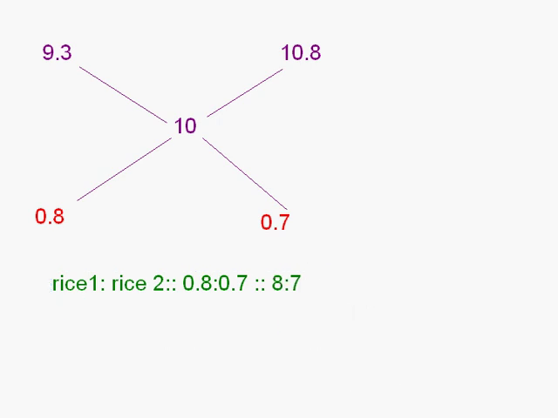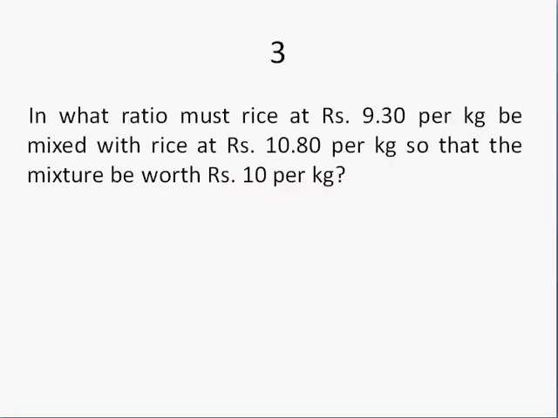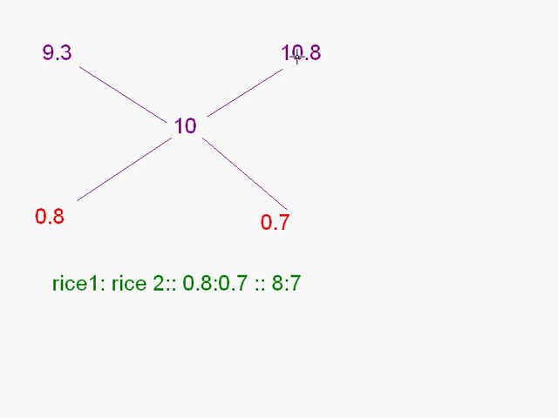Understood? In this question, we just used the basic rule of allegation. What does the basic rule say? To write the prices at the top, the cheaper one should come first and the expensive one second. Then you write the mixture price, and then you do the basic subtraction. You can also interchange these two, and if you interchange them, like 10.8 over here and 9.3 over here, then you just need to change this also, so rice 2 will be here and rice 1 will be here. So you should always write at the top whether you're doing it for rice 1 first or rice 2 first, similarly variety 1 or variety 2. If you follow the procedure correctly, you will never be wrong.